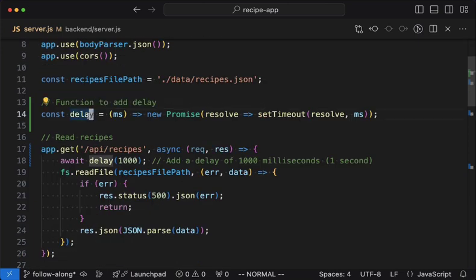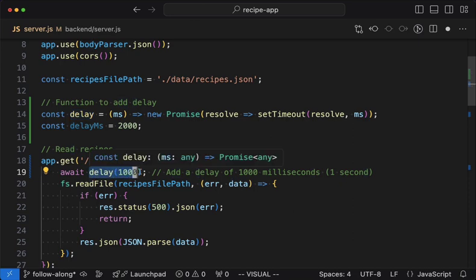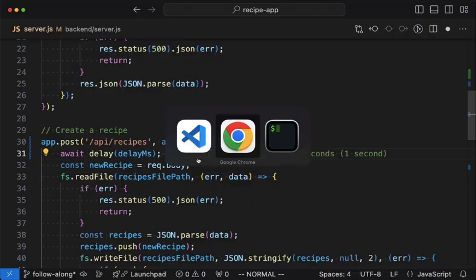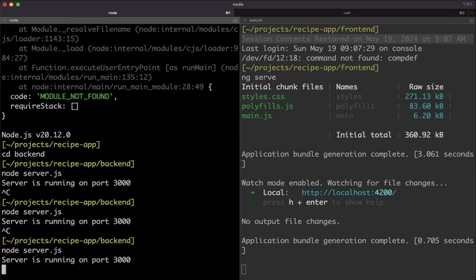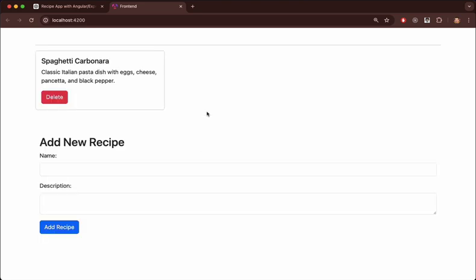And I think it loaded pretty quickly, so I'm going to make the delay a little bigger. For that, I'll declare a little variable to contain how long I want the delay to be, let's do 2 seconds. And update all the occurrences of this function to use the variable instead of hard coding the number. There, now in all the places where we use the delay, it'll use 2 seconds. Restart the server, reload the UI, and now it's more clear how it takes a couple of seconds for the recipe list to load while showing nothing to the user.